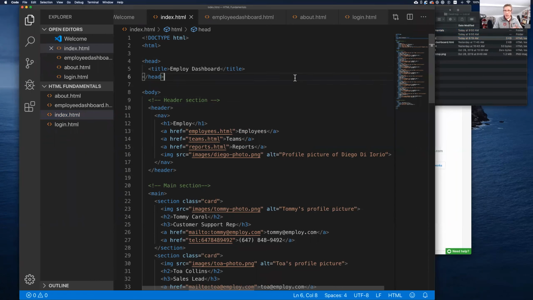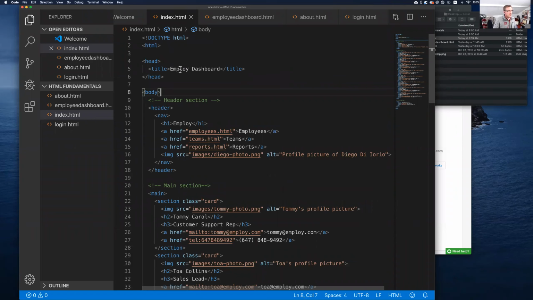There were some slight differences in how this final code is set up from what I had typed in as I was demonstrating. So I just wanted to point those out and make sure that everything was clear the way that it was structured currently. We start out with our doctype declaration and our HTML tag. It says we're using HTML. Then we have our head, and right now we have just the title in there, Employee Dashboard.